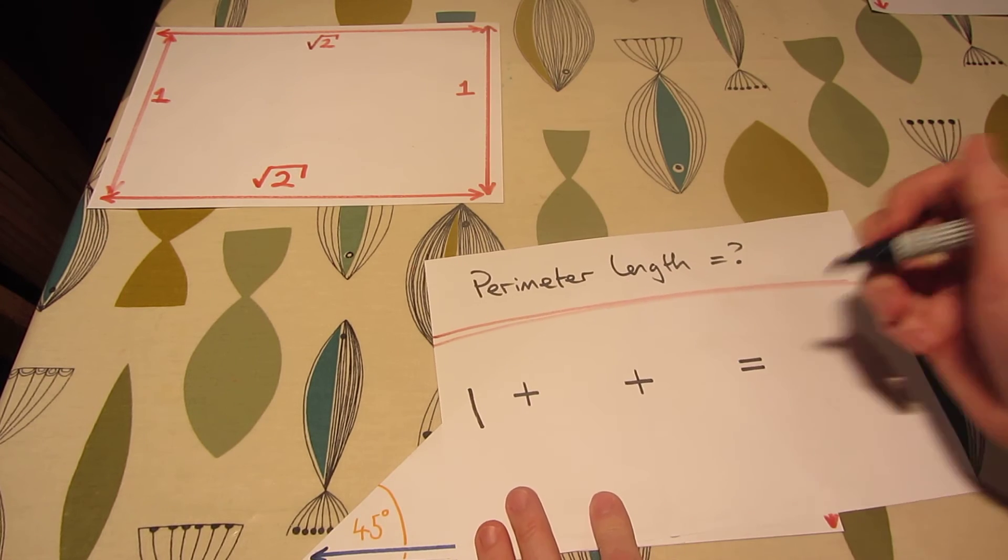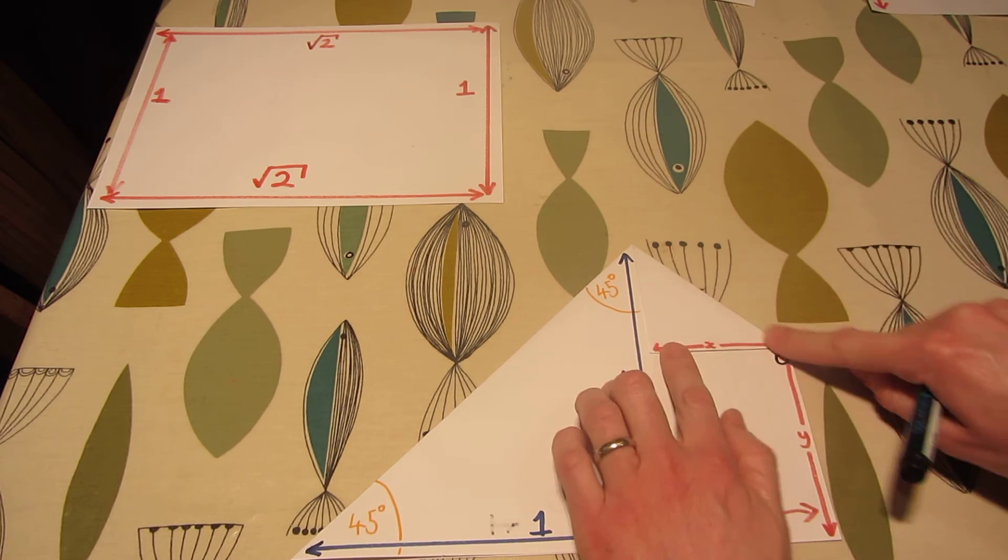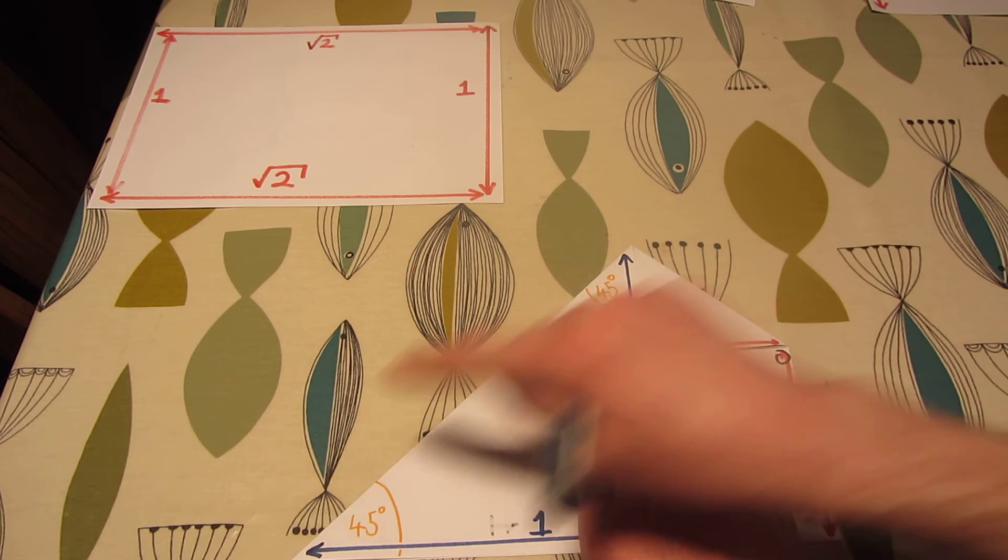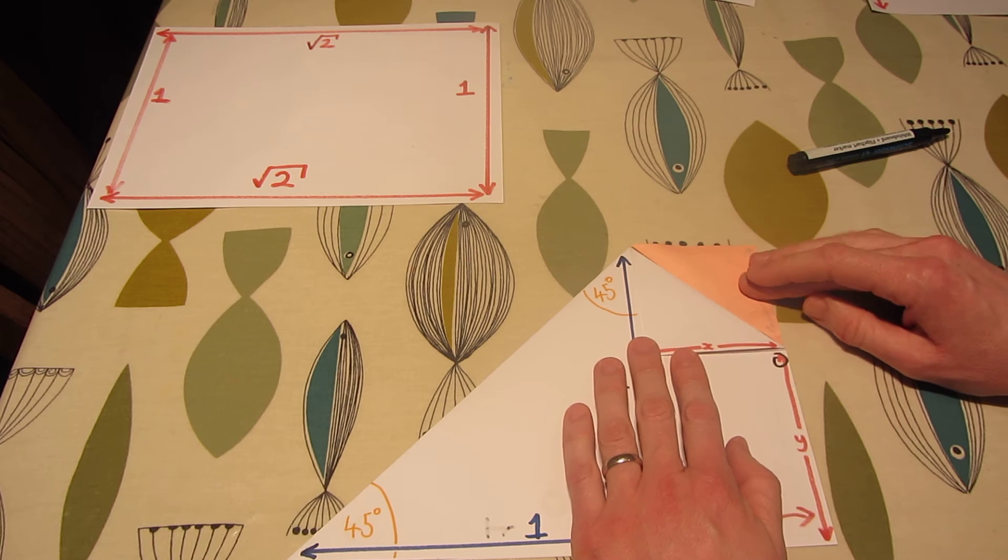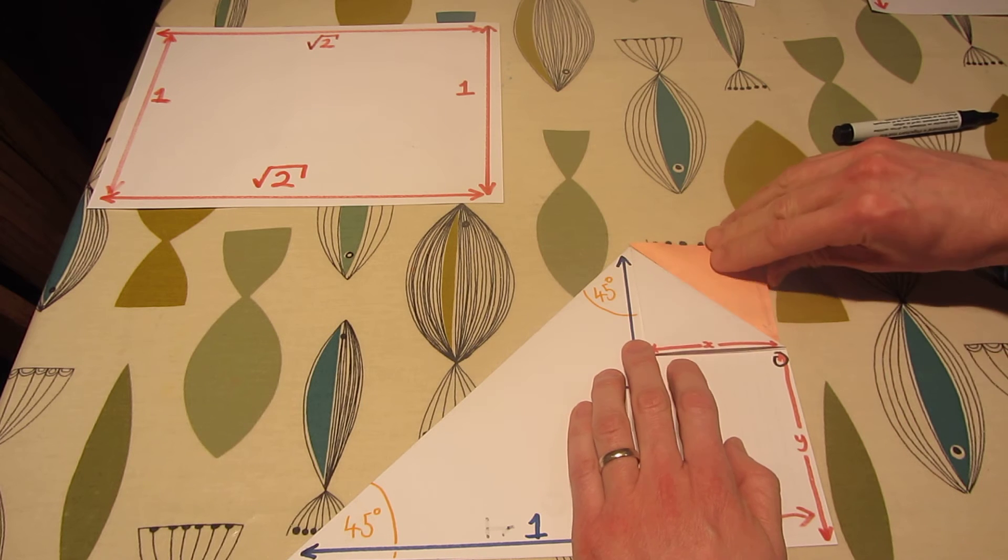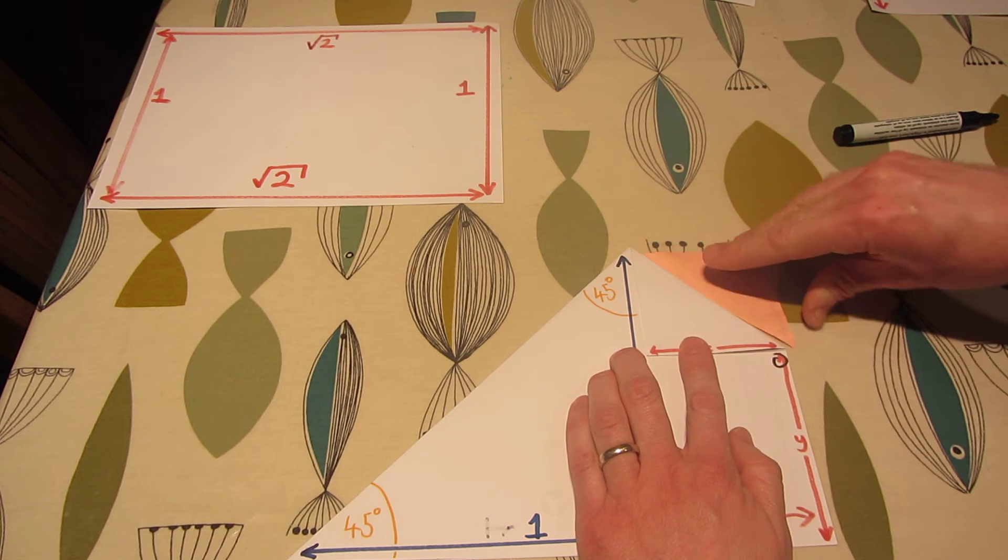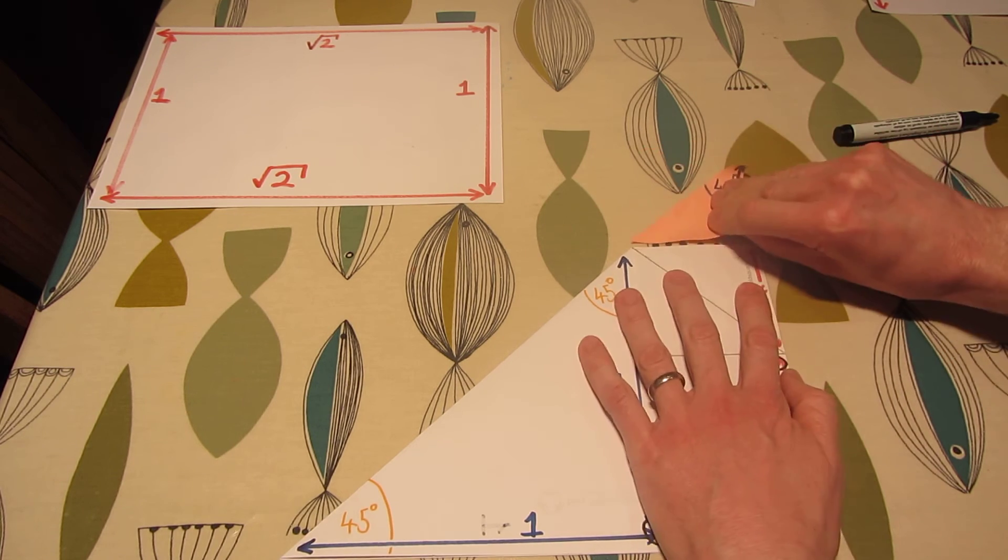I'm just rushing because my battery is running out. So we've got one plus one. What about the last bit? Last bit we're going to work out from here all the way around this corner to there in one go. Now do you remember what I said about the triangle at the beginning? We're going to flip. Instead of flipping this way, we're going to flip upwards. It's going to give us a triangle that looks like that.